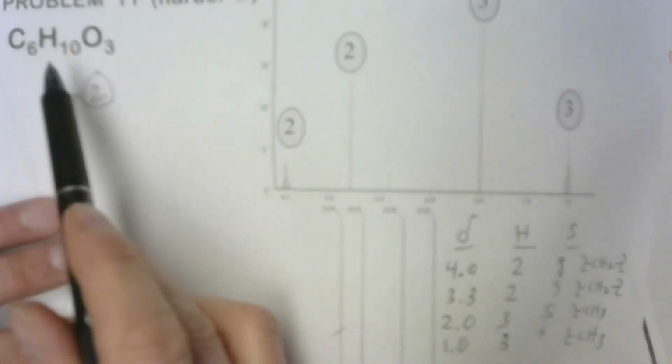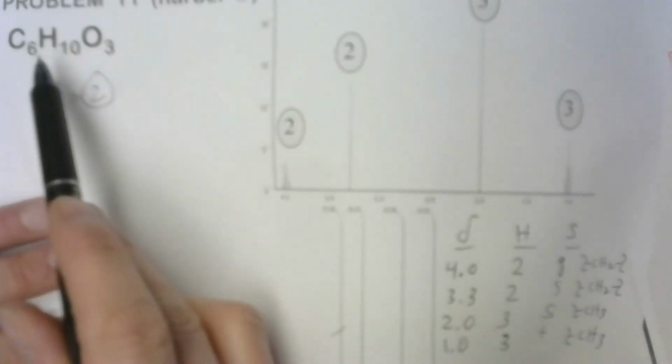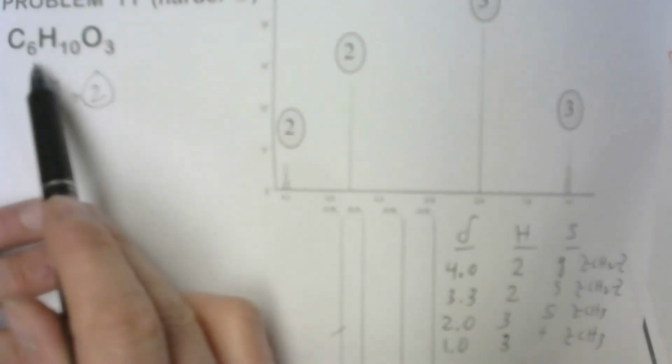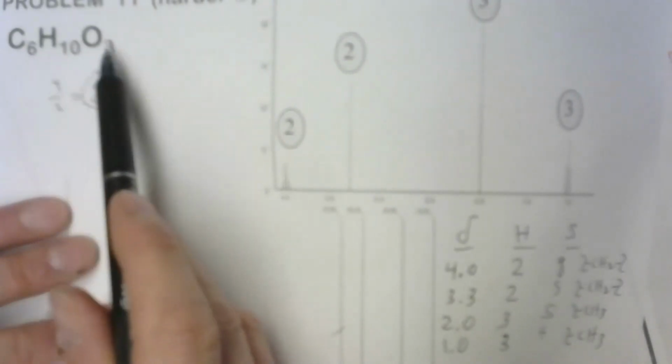That's a good start. How many carbons is that? It's 4 carbons. We look at the molecular formula. Uh-oh, C6. We have the 10 protons, but we're missing, it looks like, 2 carbons and 3 oxygens. That's not just one mystery functional group. That must be 2 mystery functional groups, right?